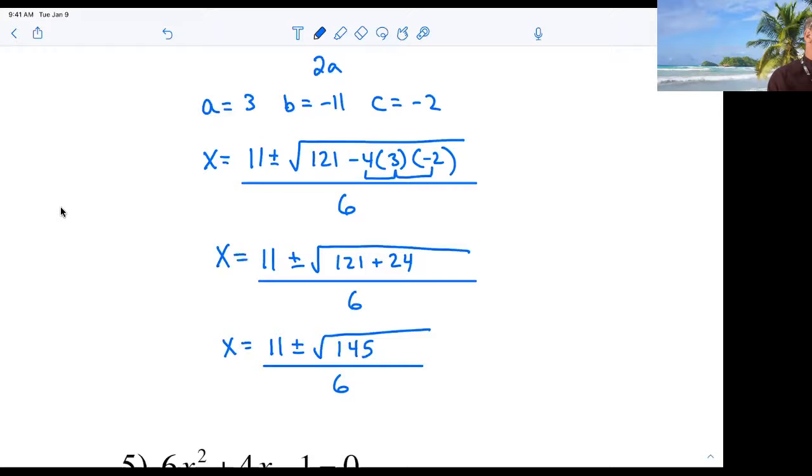Yes. Well, are you asking me? I just multiplied these three numbers together. That's all. 4 times 3 times 2. You with me? All right. Anybody have any questions with that? And 145 does not break down. I mean, it is 5 times what? 29. But none of those are perfect squares, so we just leave it like that. Any issues? All right, let's let the fun continue.